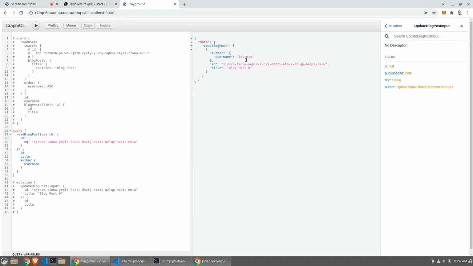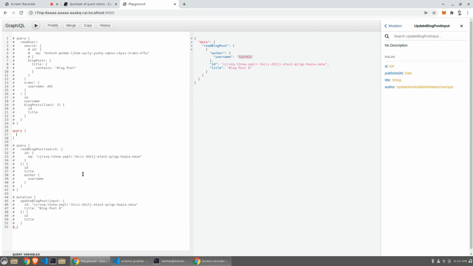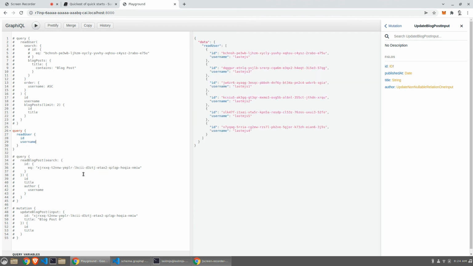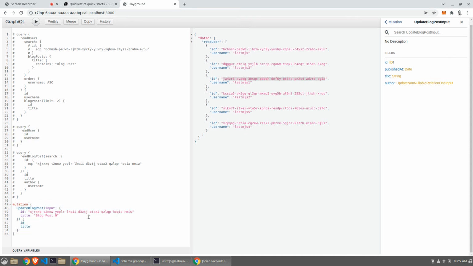It's last.mjs. Let's make it last.mjs 0. So let me query all the users and the username. Let's grab last.mjs. Oh, we don't have a 0. Okay, last.mjs 1. Grab its ID. Let's update blog post 0 down here with a new author. So I'll say author, connect, yep. And there you go.